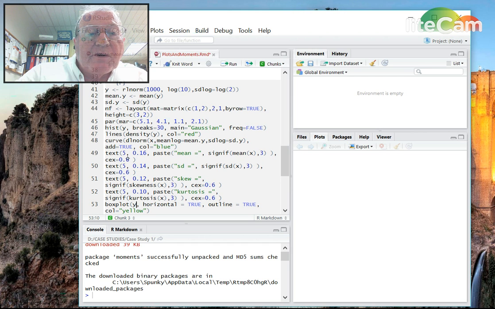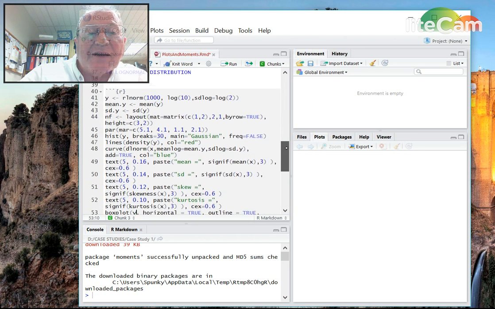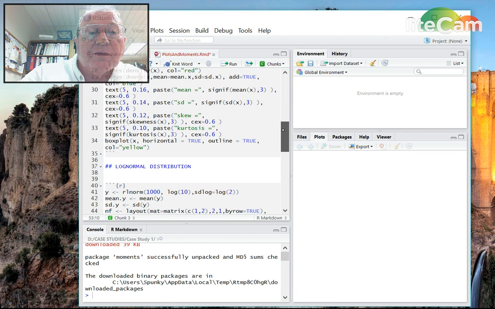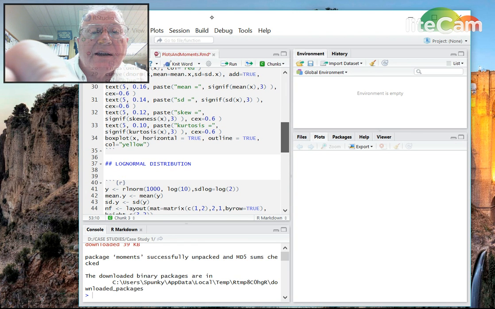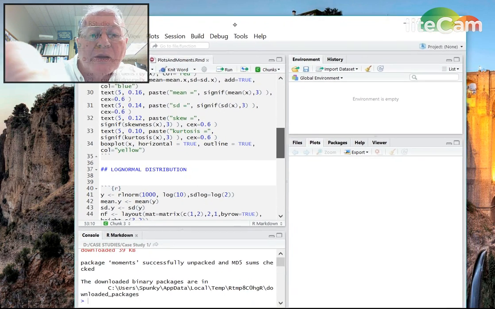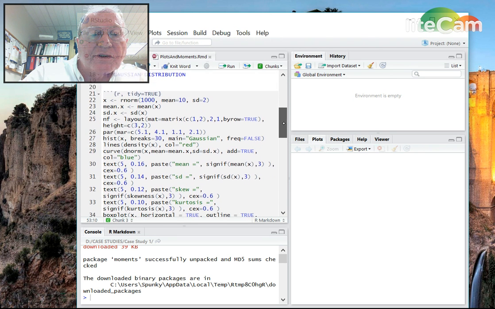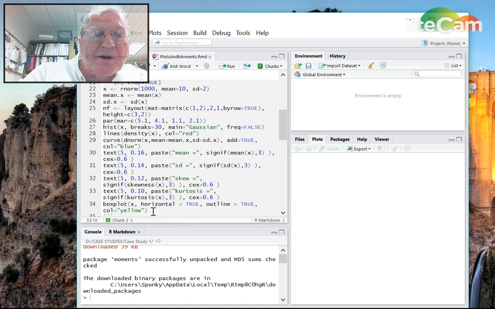Now I'm going to tell you right now, we're going to have an IOU here on these texts, because the first two numbers of the text tell us where we're going to put the captions, and the captions are probably going to be in the wrong place. Let's go ahead and save this file. And then let's do a little dry run on this. The dry run says, I'd like to run the code without knitting the document. I'm going to highlight this and do a run.